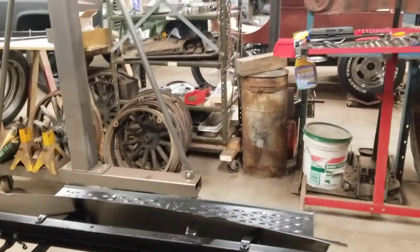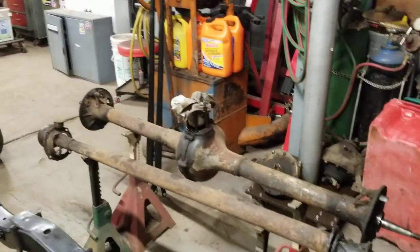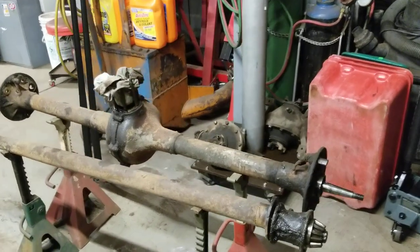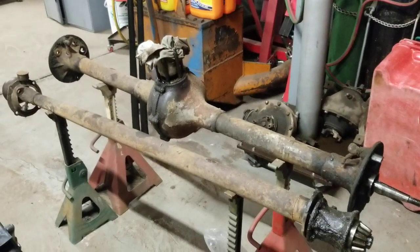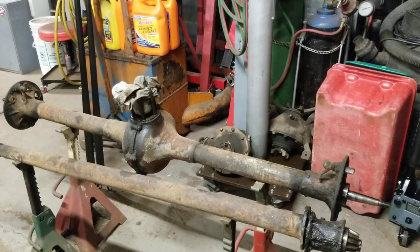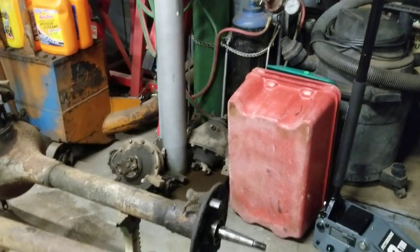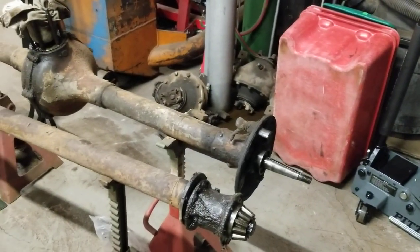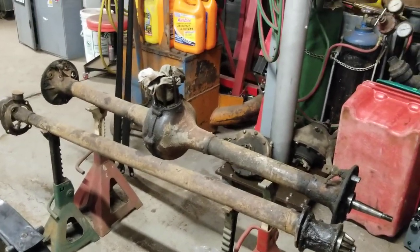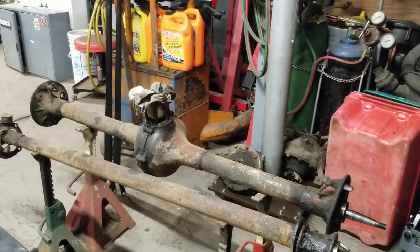Looking at the pictures it looked like it ran at least one spare, but for a military vehicle I might put an extra spare on it. We have a bunch of rims kicking around so hopefully we'll get four nice wheels out of the lot. The rear axle is sitting over here — I've started taking it apart, got the fluid drained, started taking the torque tube apart, and I need to start ordering parts — that's really the next step.